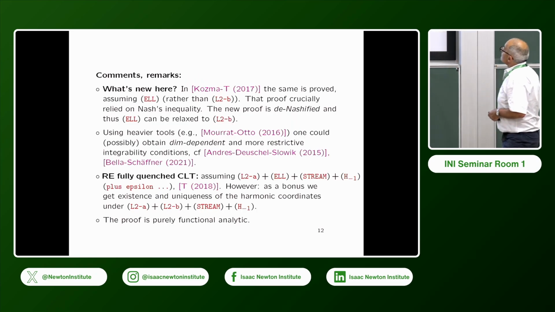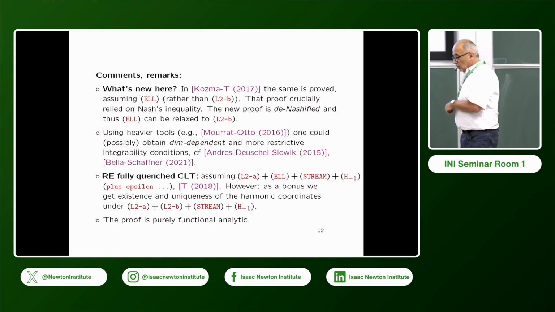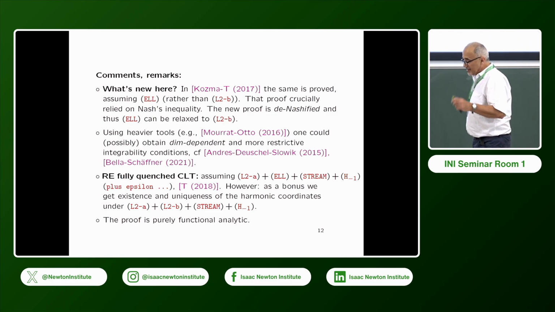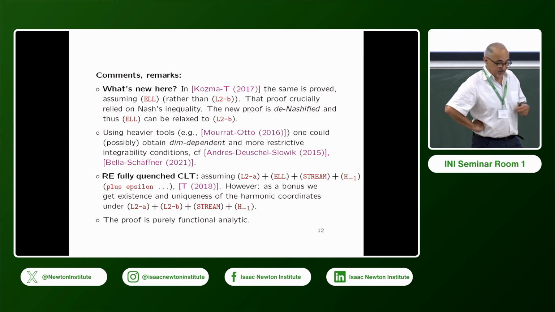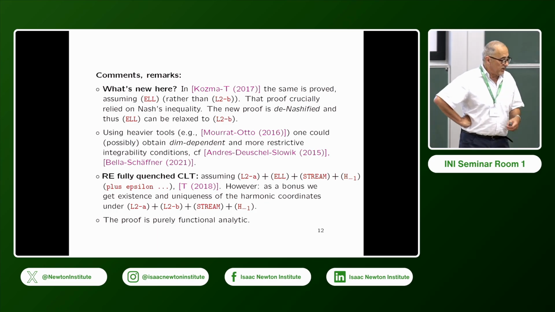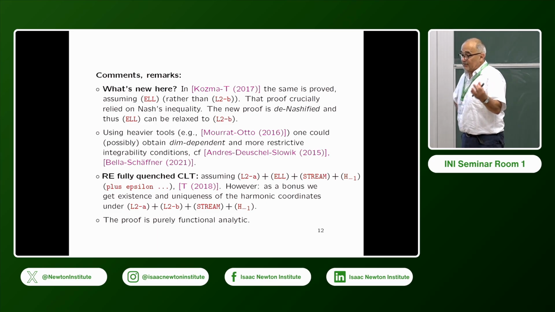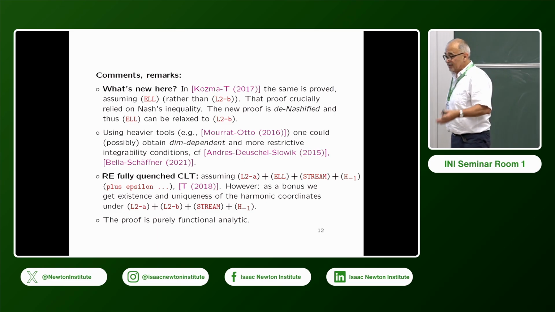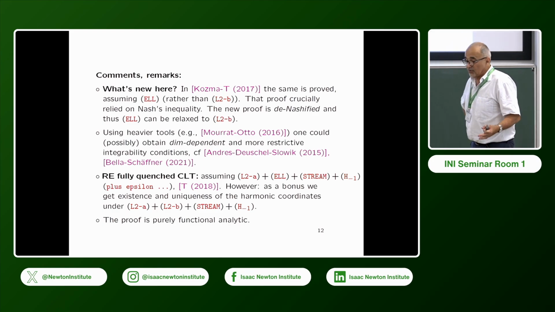And what is important is that in that proof, more than 7 years ago, Nash inequality played a very important role. So we could prove something, which I will show you now, only by using Nash's inequality. But it's important, and those who are in this story know well, that Nash's inequality works under ellipticity conditions.